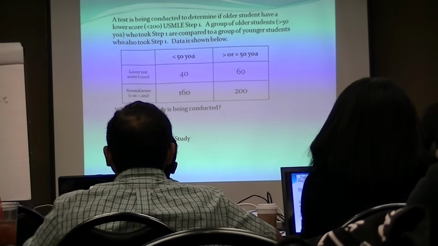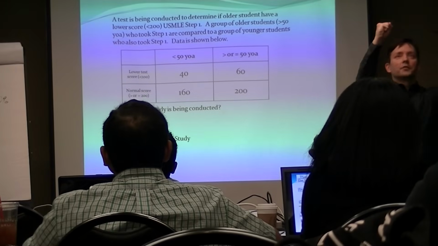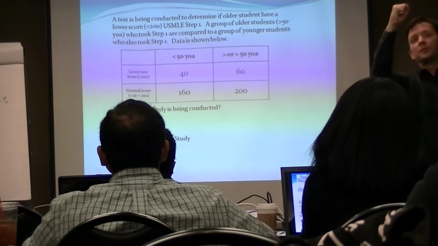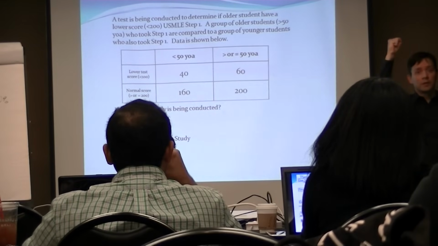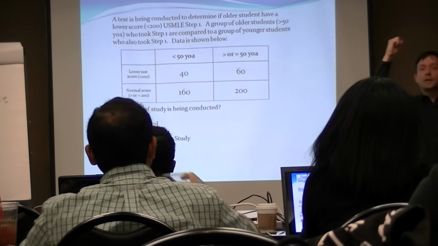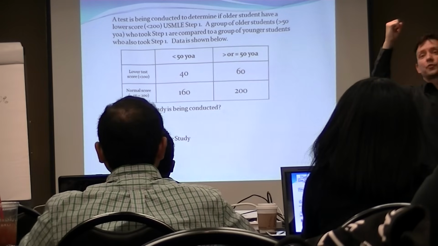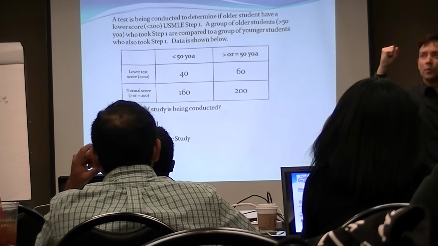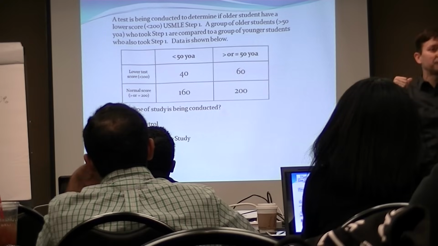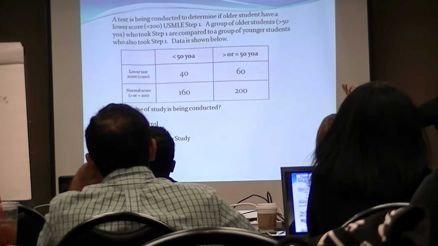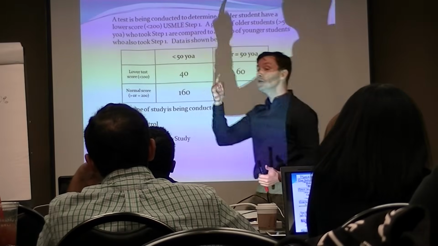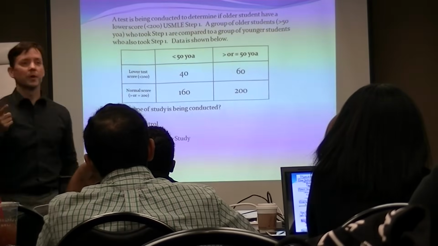we got two groups already. Are they the same, or does one have something the other one doesn't? Does one of them have something? Yeah, we know one got a high score or one got a low score. So we've already separated. One has a disease and one doesn't have a disease. What type of study is that? Case control. Boom. When I say case control, you say odds ratio.